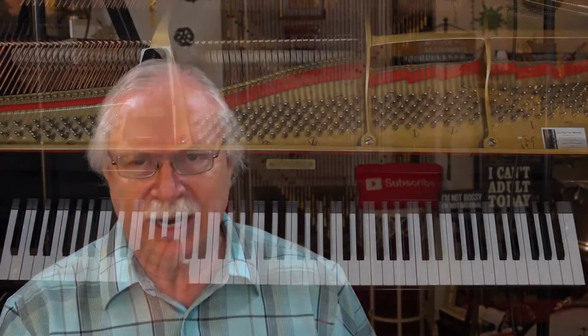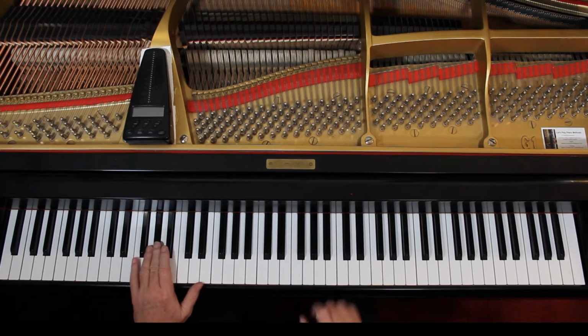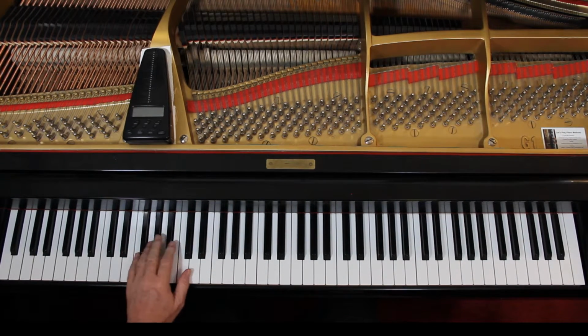Now we have the articulation. We got slurs and staccatos and accents and things. And if there's nothing marked, go ahead and play them legato. Here at the beginning, these half notes, just go ahead and play them connected. Lift up, so it's a here.